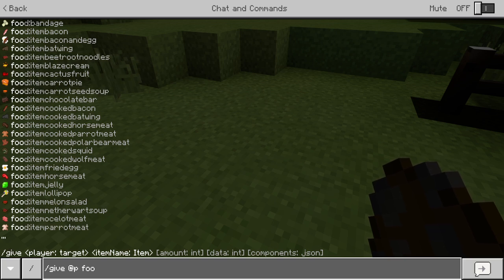So yeah, there's all these new foods, which I need to make the crafting recipes for, which kind of sucks because I need to do that. But they're kind of common sense. Like the lollipop, of course, would be a stick with sugar. Melon salad would be a bowl with melons, and so on and so on.